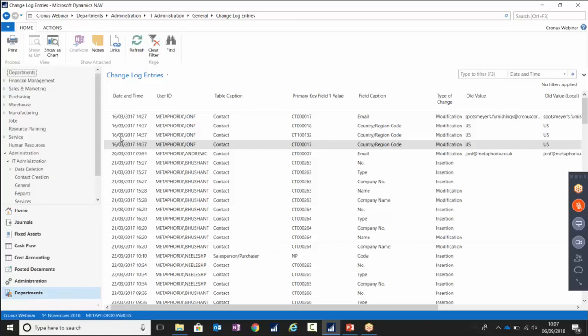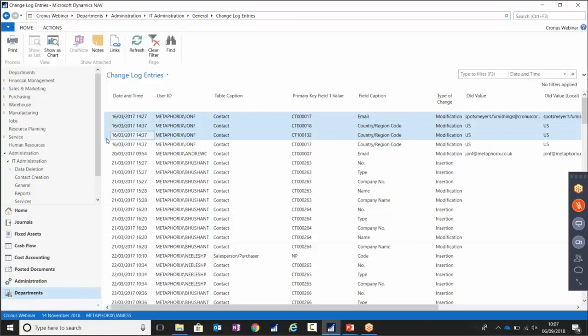So for example, if people kept changing the sales price, and you weren't sure who it was, then you could track the sales price, and you'd have a record then of all the changes made to that. So sometimes people track everything. We generally don't recommend that because it uses up a lot of space. And some people just track important things. Some people don't track at all, but that's what this is for. It's a history of changes to the system, and you have your old value and your new value, and the user that changed it. So that's just a bit of background.